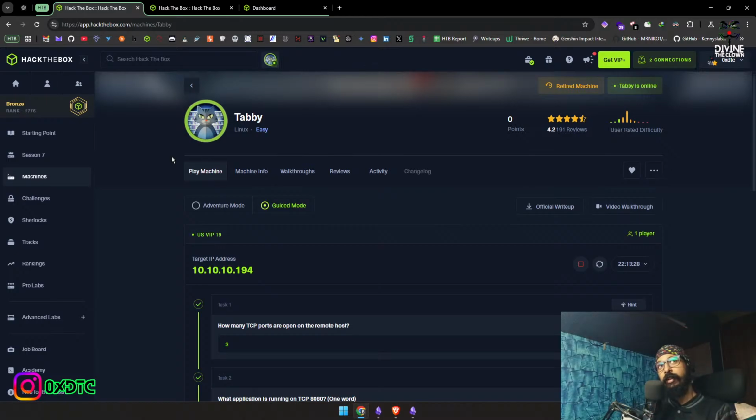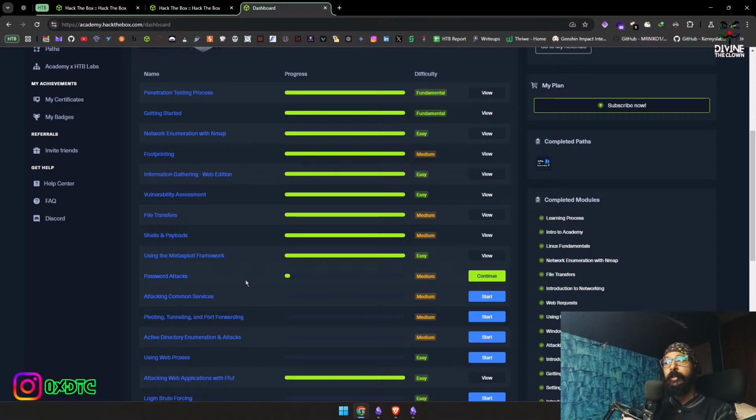This way I learn more than learning over here. But yes, you can clear your concepts here: what the paths are, what different types of attack paths there are, what the Metasploit framework is, what shell payloads, file transfer, vulnerabilities, and footprinting are. No, it is boring.